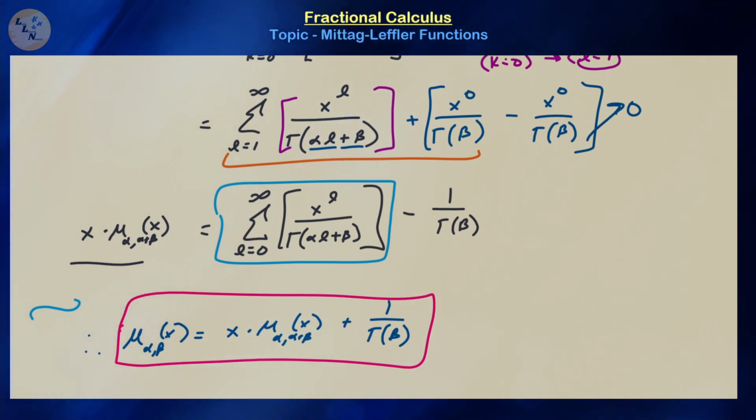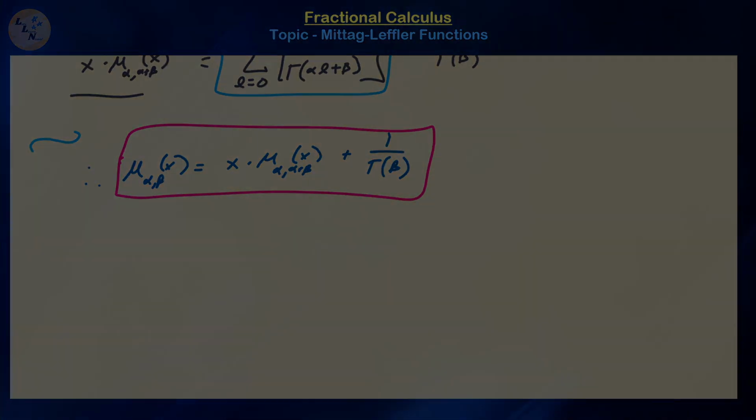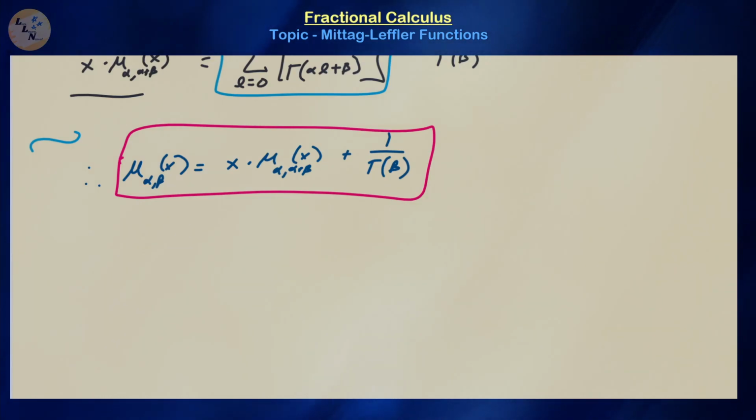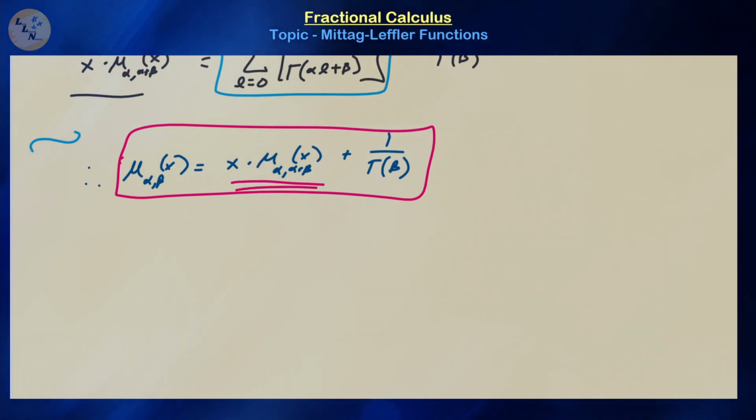So we can always relate alpha beta with alpha plus beta, where beta is just a number, typically taken to be some number between 0 and infinity. So this gives us a nice little relationship between two Mittag-Leffler functions, but you can actually get a relationship between three Mittag-Leffler functions by reapplying this particular relation, because remember, if you replace beta with alpha plus beta, you can apply this relationship again and again and again.